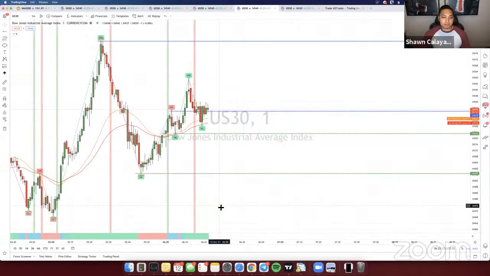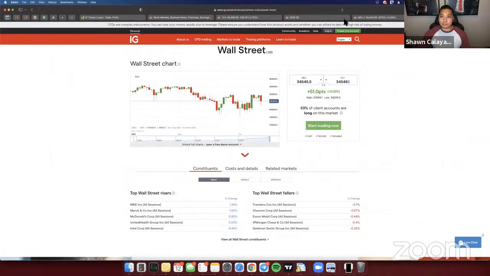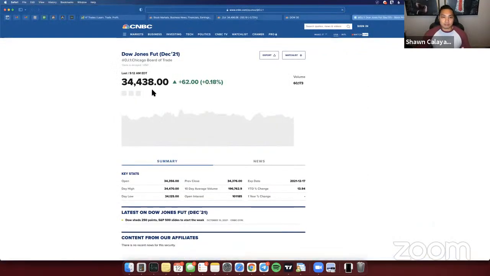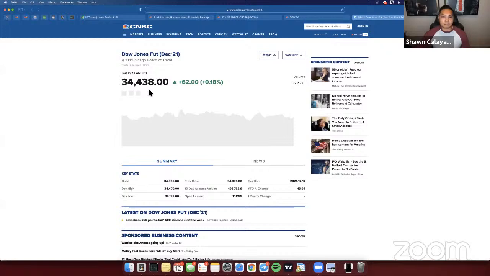Next, we need to confirm the fundamentals and the retail sentiment. Once we have this confirmed, which we do already, we can go back to the charts over here and look at the fundamentals. This is the futures data. It's 24-hour data. It hasn't really moved very much. It's at 62 points in the green. So we do have a bullish bias for the fundamentals currently, but the market opens in 7 minutes. When the market does open, we'll have a more accurate identification of what the bias is here for the fundamentals.